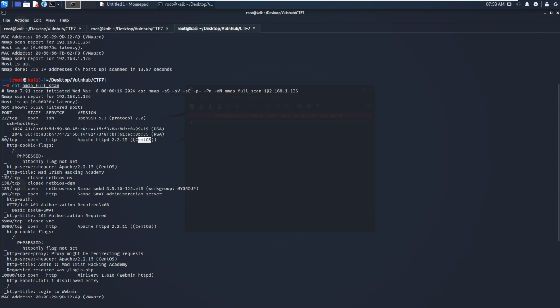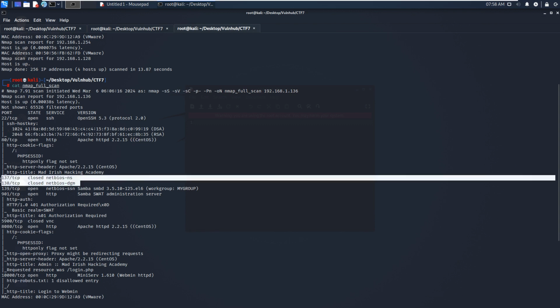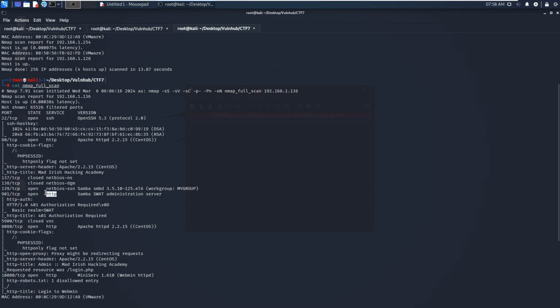And then, of course, those two port numbers are closed. And the next one is 139, which is used by the Samba service. The next one is 901, which is running the HTTP service and also the version information, which is SWAT administration server.